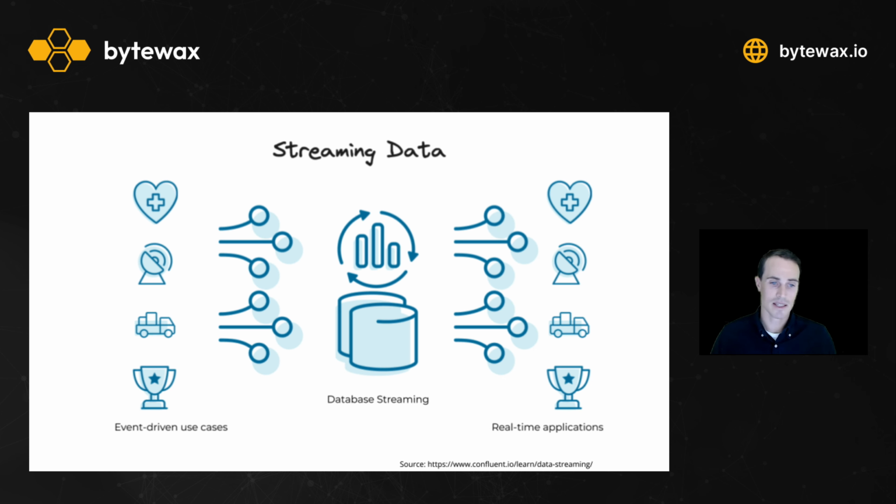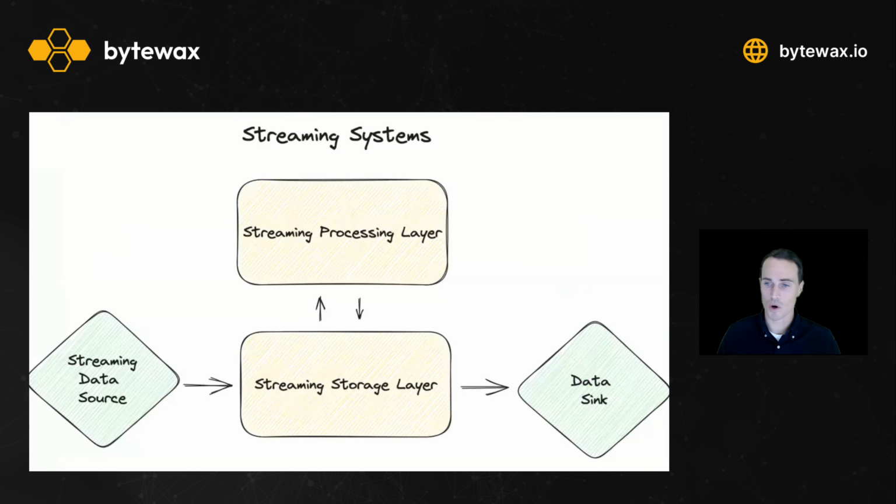Streaming data is continuously generated and an unbounded data set. The data can be varied from unstructured to structured, and it can be generated from multiple sources. It is often used to power real-time applications. To manage streaming data, we use streaming systems with a storage and a compute layer. The streaming data will be produced to the streaming storage layer, and then a compute layer is used to process that data, and the data is sent or consumed by a downstream system, which we can refer to as a subscriber, receiver, or a sink.